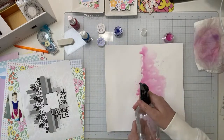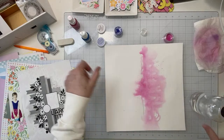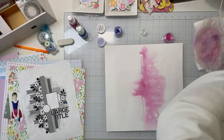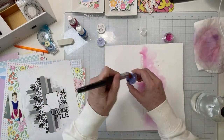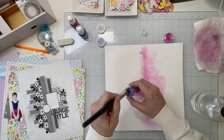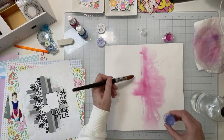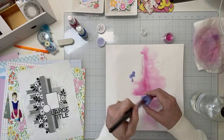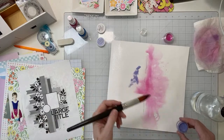And now I'm gonna add a little bit of water on this opposite side, and clean the pink off my brush. I'm gonna come in with this Sky's the Limit. And this is a Creamies. This one, I believe, doesn't have shimmers.